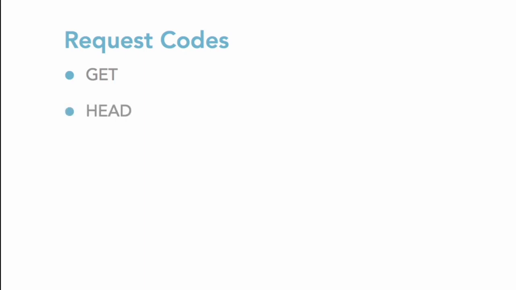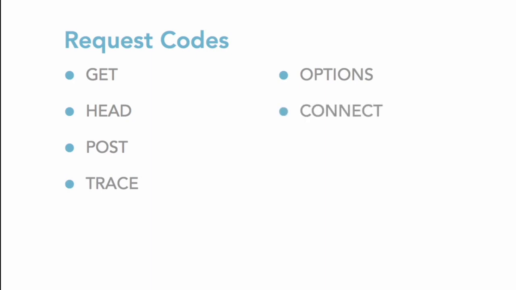The HEAD request is used in the same way as a GET, but will download just the header or metadata. This is commonly done to check the last modified date of the page, to check against a local cached copy. The POST command allows a user to upload items to the server. This is commonly used to send form data to the server and is the key message that's of interest to pen testers. The TRACE command requests a diagnostic trace of the actions taken by the server. The OPTIONS command asks the server to return the list of request methods it supports. The CONNECT command causes the proxy to connect to another host. This is often used to make an SSL connection through the proxy.